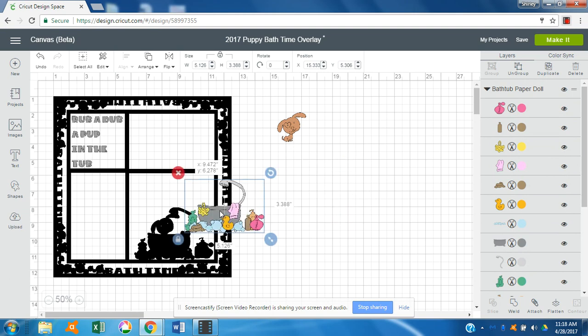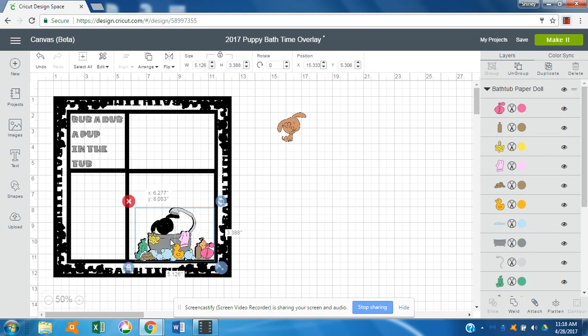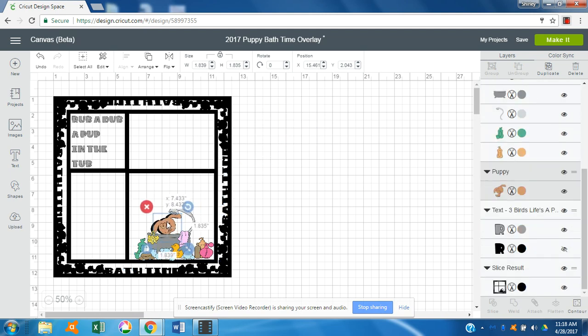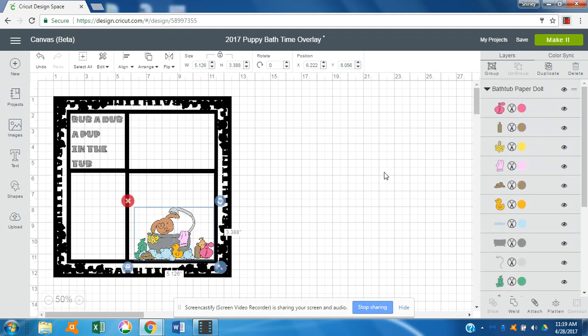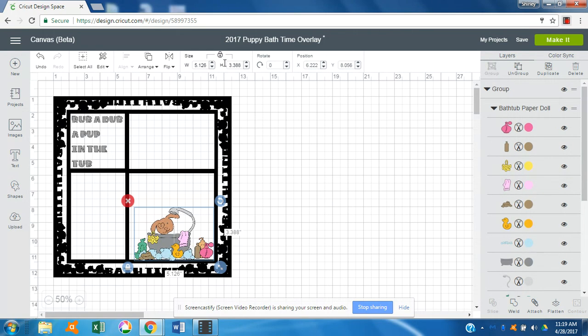So the first thing I would do is put it in place where I'm going to want it, add the other item to it, the other piece. Go ahead and shift on both of those and group them, and group is up at the top here. You don't have to go from layer because your edit is all across the top now. I'll explain that a little bit more in a few minutes, but once you have them grouped, then you're able to size that all at one time.